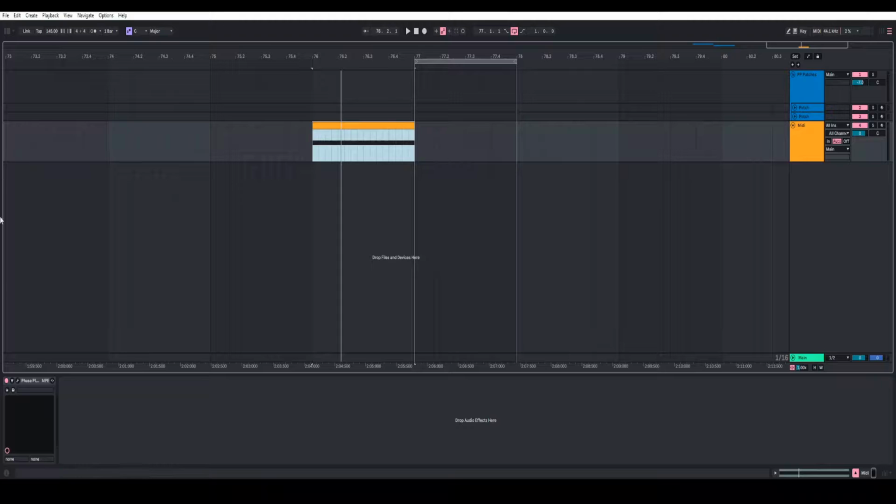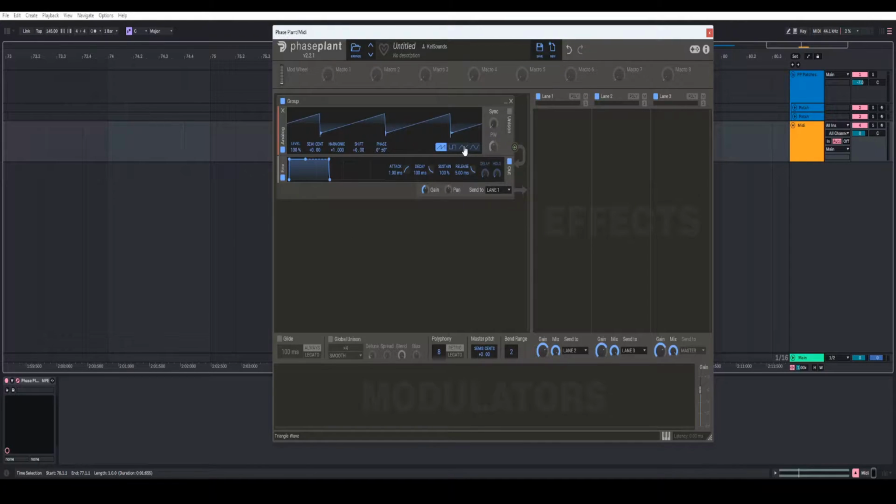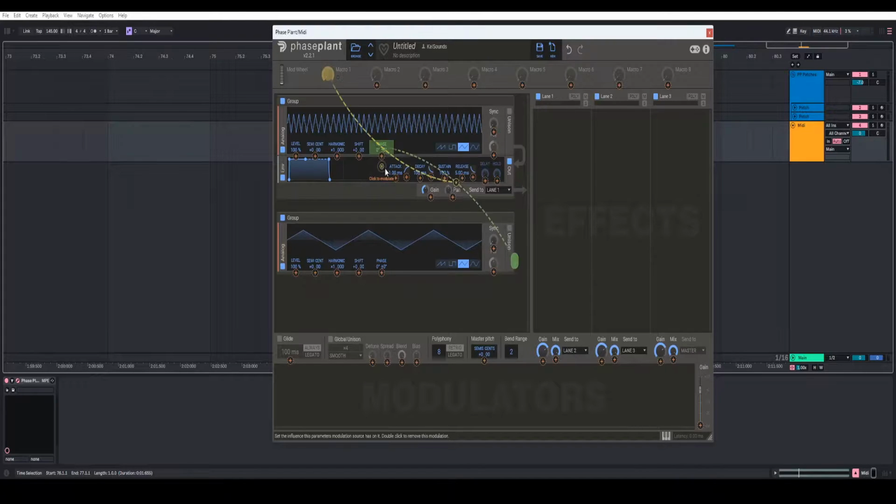Okay, so the first thing we're going to start off with is making the wavetable. To do that, I'm going to grab an analog generator and hit triangle wave, and then make a new group, grab another analog, hit a triangle wave, and modulate the phase to 220. Then I'm going to grab this macro knob and hit this equal sign on the phase, so that we can modulate the phase inside of Ableton here.